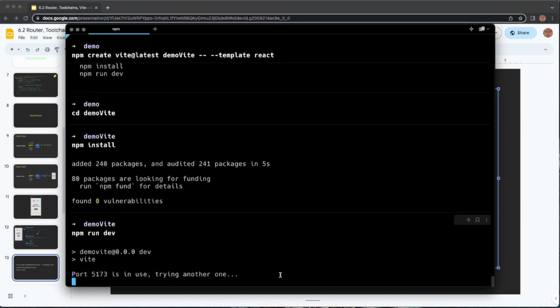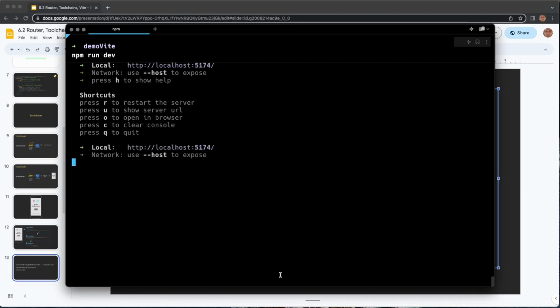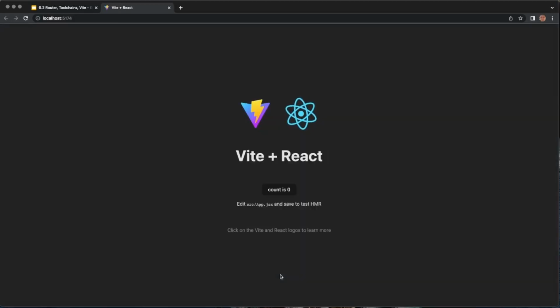So I'm going to go ahead and run that. And it gives me some help about what I can do. So I can push H and see that I can restart the server, or I can show what the URL of the server is, or I can open it automatically in the browser, or I can quit or clear the console. So if I do show the URL, it's showing me that I need to go to localhost 5174. And if I actually open that, then it will launch my browser, and you can see my result of the React application is actually there. And it's actually React, because I can interact with these components and it's actually doing something there.